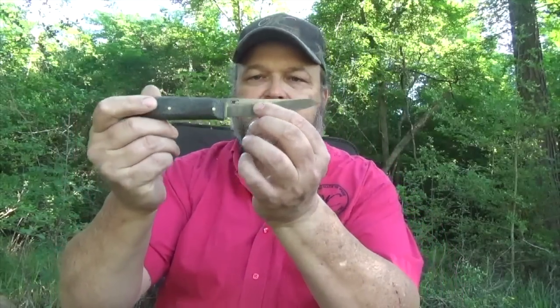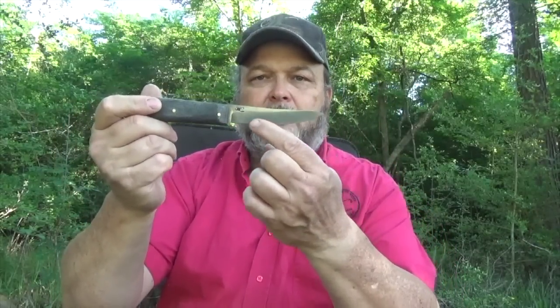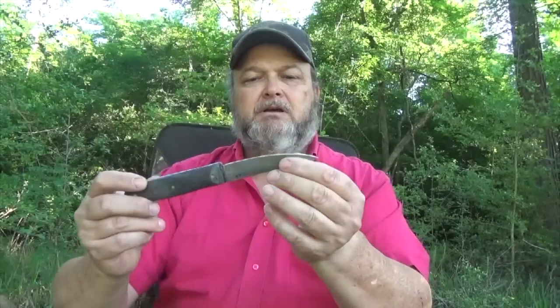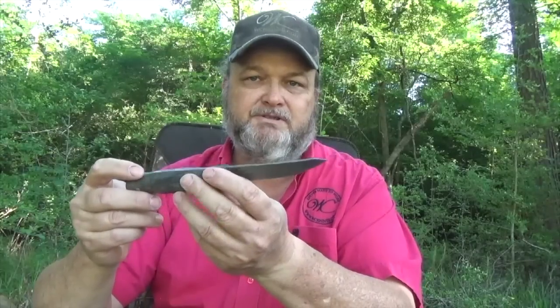Okay, so let me give you a comparison. This is a knife of another design that's similar but not quite. See how it's got this straight part here? Now this is a knife that I made with A2 steel. I've been playing around with A2. Not a bad steel, okay? It patinas nicely. It's a little bit more rust resistant than O1. Holds a great edge. Nothing wrong with it.